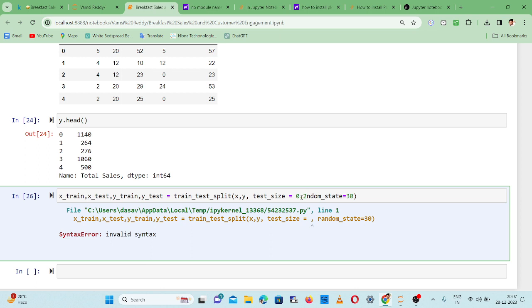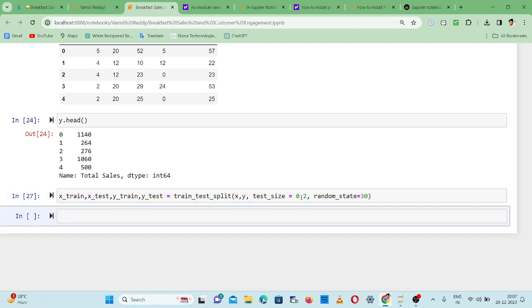Again, random state equals 30. Yeah, now it's fine.